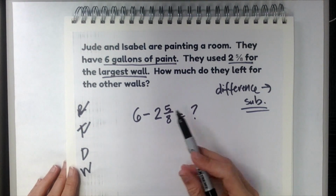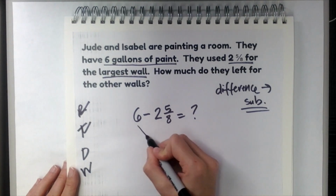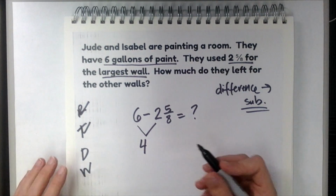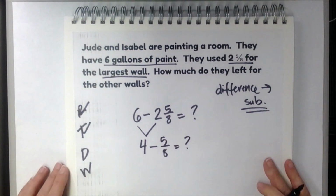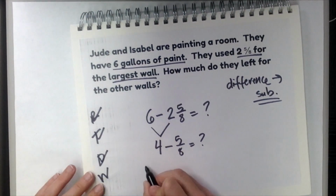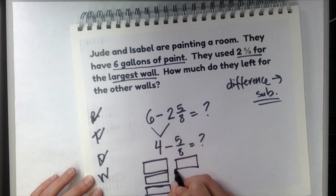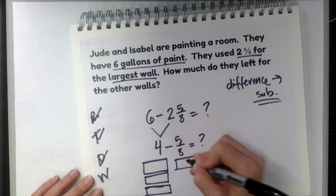Now I'm gonna start by doing what I did before, which is doing the whole numbers. So 6 minus 2, I know that is 4 minus 5/8, and that equals my difference, what's left over. Now, I'm not really sure how to go about doing this, except maybe if I draw a model that will help. So I'm gonna do my 4 wholes, but on the 4th one, I'm gonna divide it into 8. That's gonna be kind of small here on my paper.